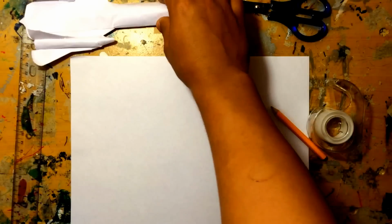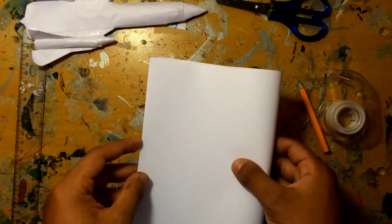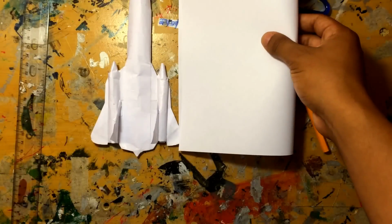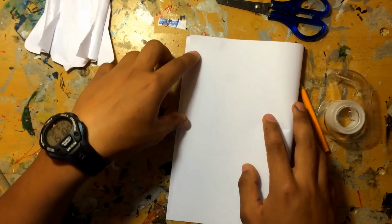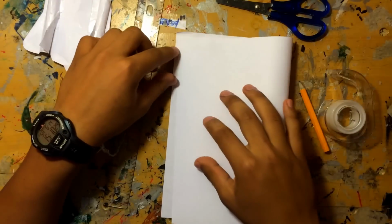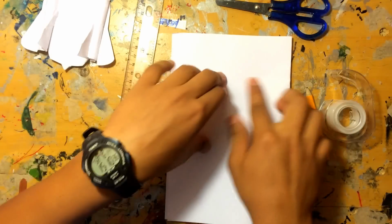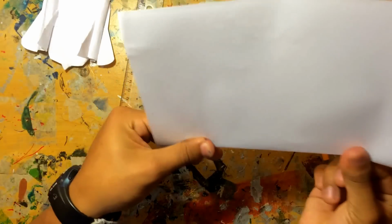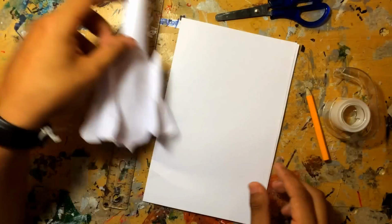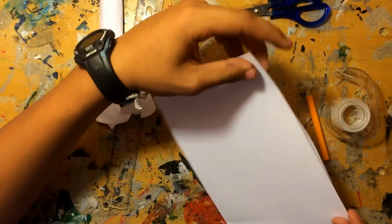So yeah. So first thing you wanna get is a normal 8.5 by 11 inch paper. You want to fold it in half the long ways, like that. And make sure that the open side is on the right, and the bent side is on the left.